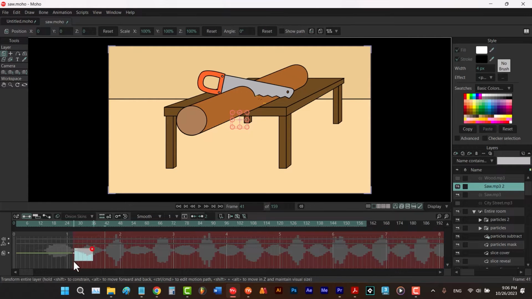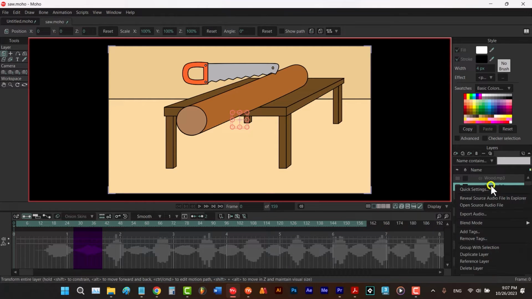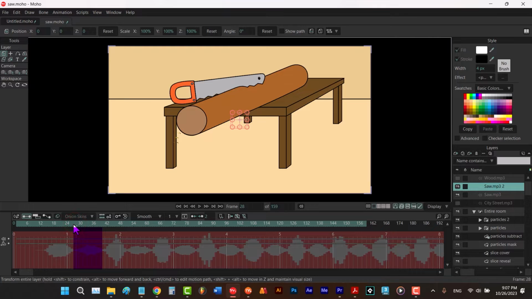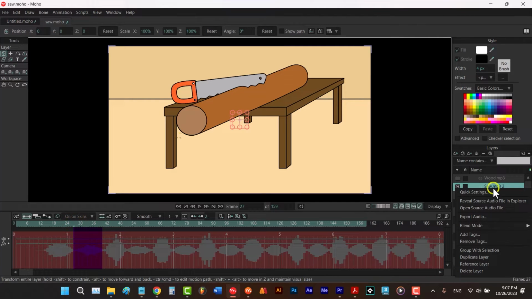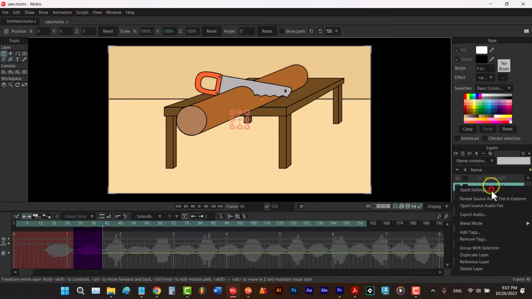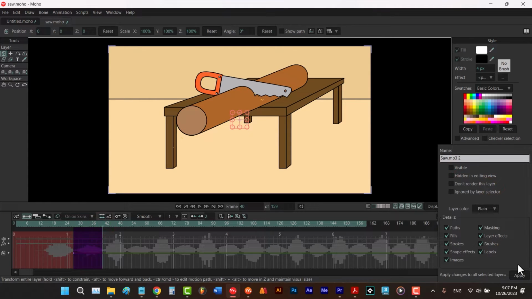Now I'm gonna duplicate this sound and hit enter to confirm its name. And then I'm gonna delete this keyframe. So this time in this new layer, we want to keep this part and turn off the rest of the audio. So first I go to frame 0, right click on my layer, choose quick settings, uncheck visible, click on apply, then I click on here, or maybe here. Again, I right click on my layer, go to quick settings, check visible to turn on my sound and choose apply. Then I click on here and turn it off like this, and then I choose apply.